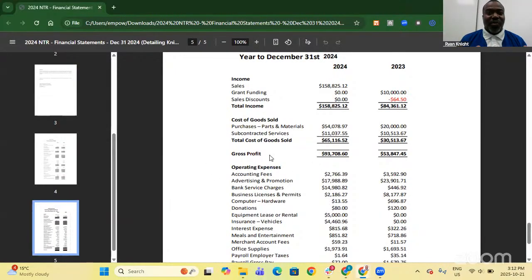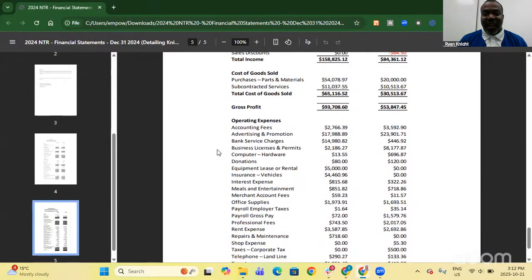So from the gross profit is where now you pay all the expenses for what was happening in the business. So you'll see there's a lot of different elements. So when you look at your bank statements and you're working with an accountant, and this is where it's great to have an accountant that works also as your bookkeeper so that they're tracking all expenses.